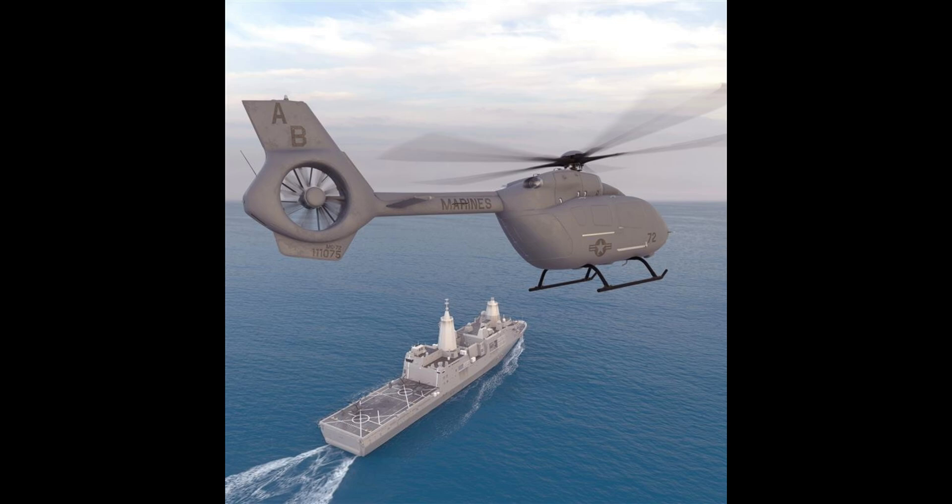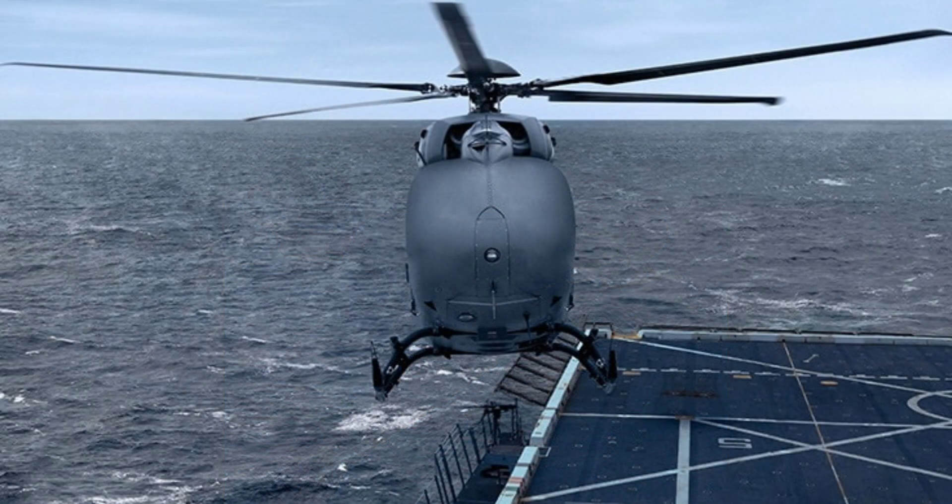The helicopter drone can fly at altitudes of up to 20,000 feet and has an operating range of over 400 miles. Its maximum takeoff weight is almost 8,400 pounds, and it can move at speeds of 155 miles per hour. The MQ-72C has been around for a while, but it was this week when a major development was announced.